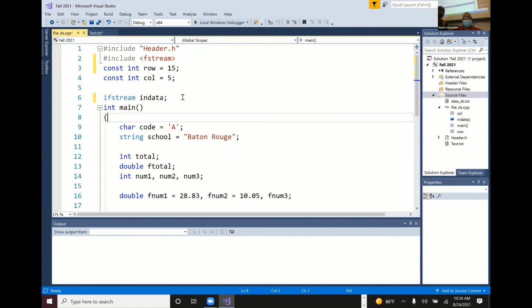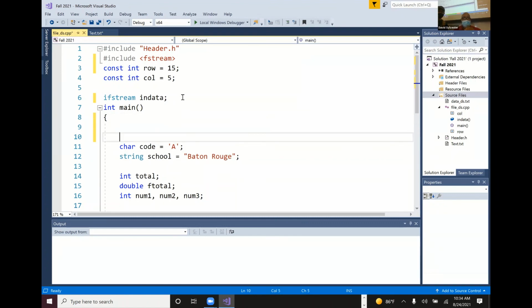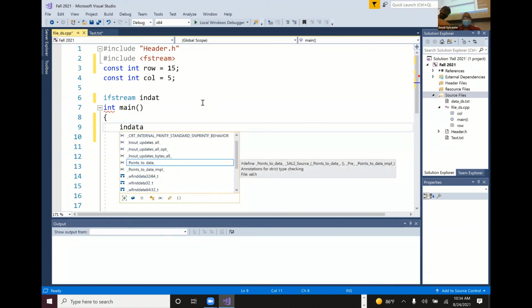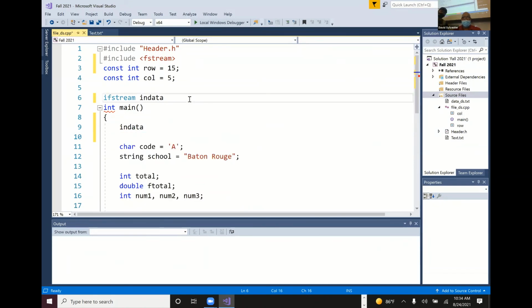So now inside of here or wherever I'm going to read the file from, I need to do the object. inData, with the semicolon. Okay. And so I do inData.open. I have to open the file if I'm going to use it.